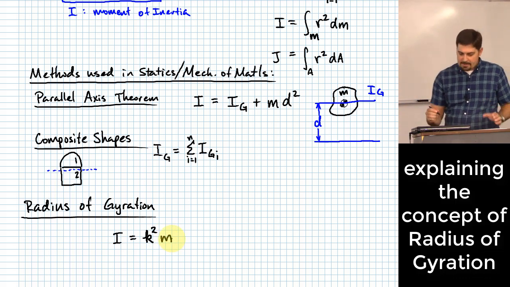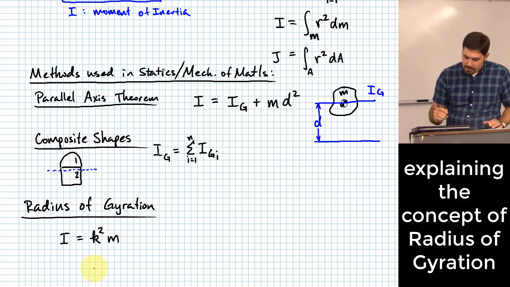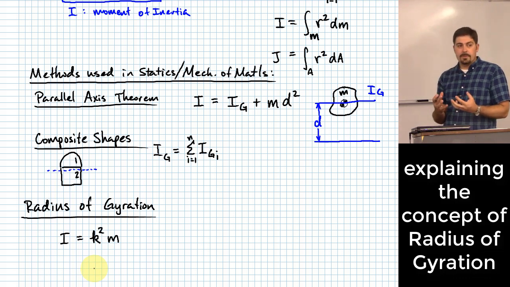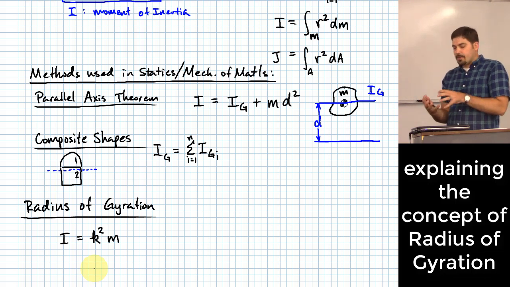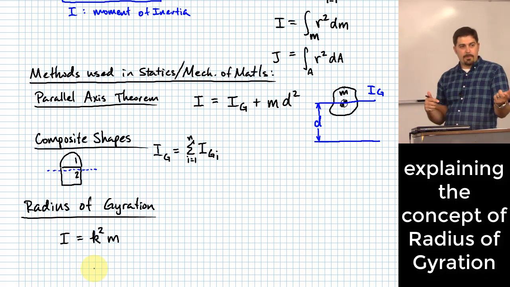Here's physically what this means. The reason I bring it up is that radius of gyration is a factor that is given to engineers a lot of times, either in manuals or it just tends to pop up here and there. It's a good thing for me to mention. If you already know the mass of an object and you're going to begin to accelerate it rotationally, you get this second factor of radius of gyration, and it allows you to solve for what the mass moment of inertia is.